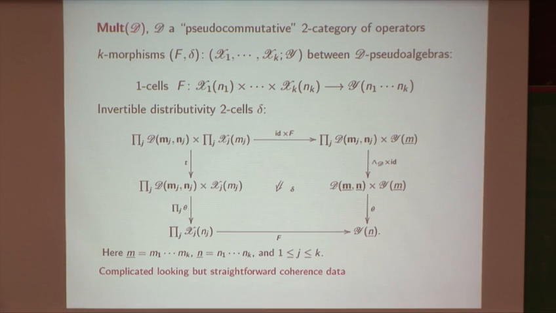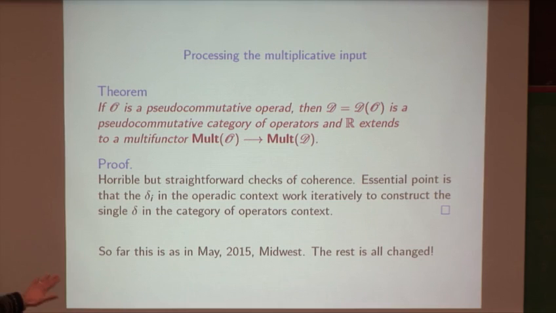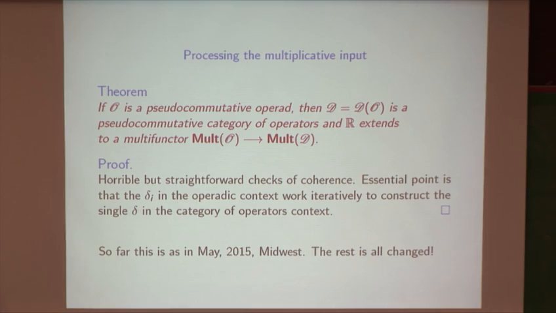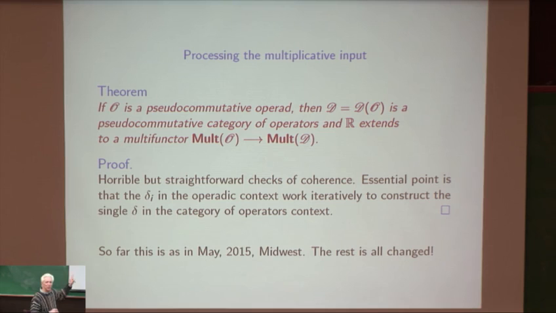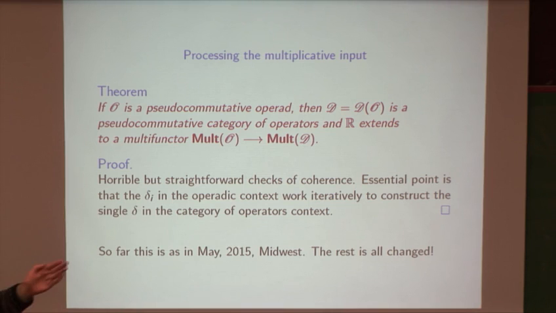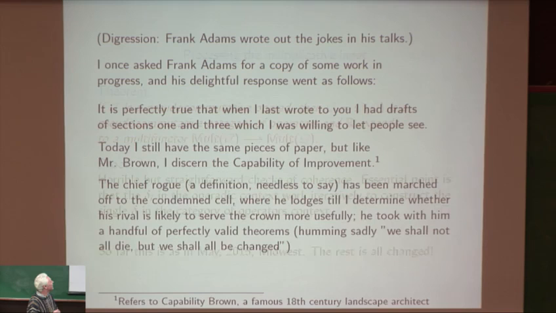Theorem: if you start with a good kind of operad and take its category of operators, you get a good kind of category of operators, and the obvious functor R extends to a multifunctor. The proof is just follow your nose—nothing hard, you just do it. It took us ages, but there's no choice about what you do. Note the essential point: when we had the category of operators, we had to have a whole bunch of distributivity two-cells, one for each of the input objects. But when we get to multi-D, we only need one distributivity isomorphism. This is exactly what we knew in May. The rest is all new.